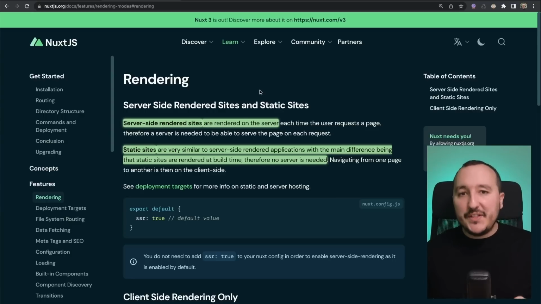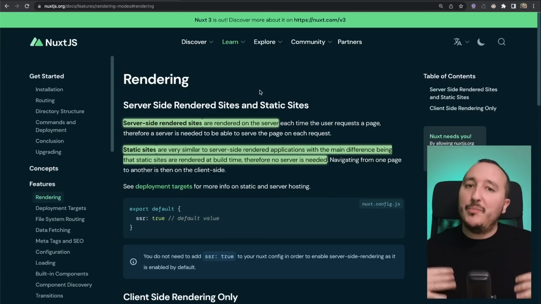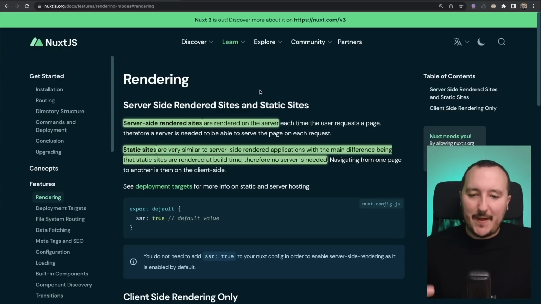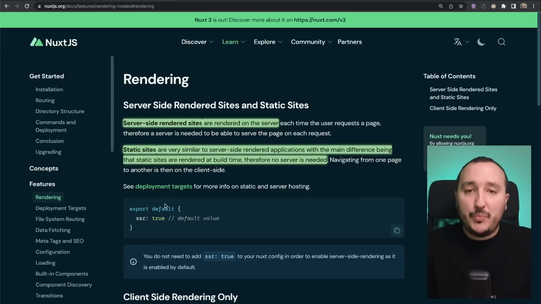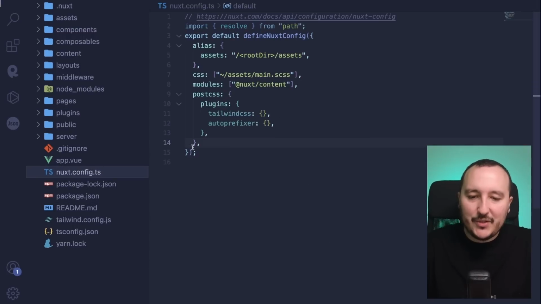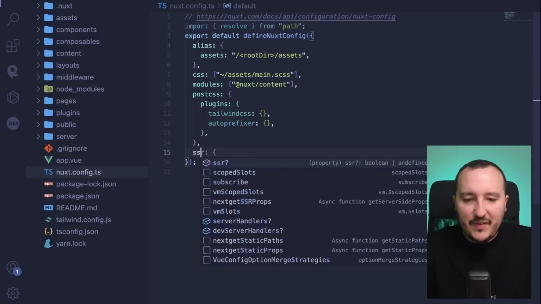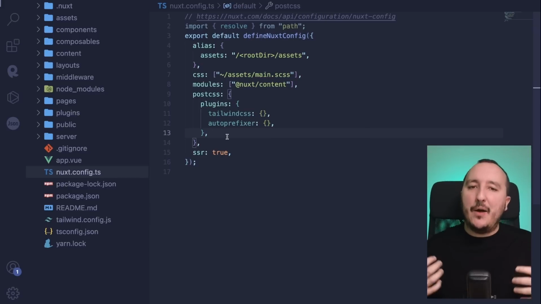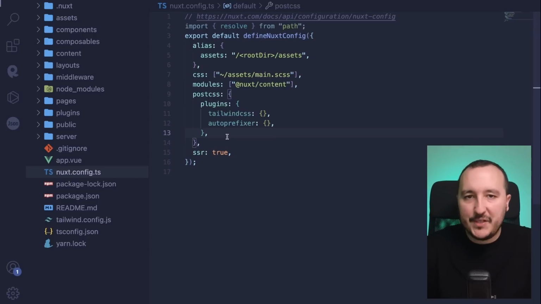So for SEO reasons, what you want is that when the robot arrives on your website, it has all the fresh data already fetched and completed, interpolated everywhere. For that, you will use SSR. And with Nuxt 2, we had the option ssr: true, which we could put in nuxt.config.js or ts. So when I go to nuxt.config.ts, if I want to put the SSR mode, the only thing that I have to type is ssr, then true. And from there, my application will now be built on the server side.